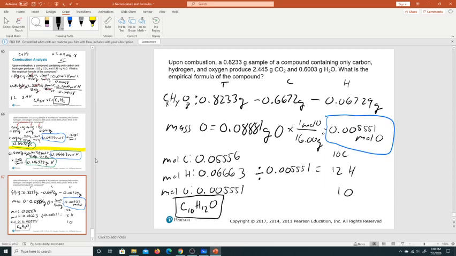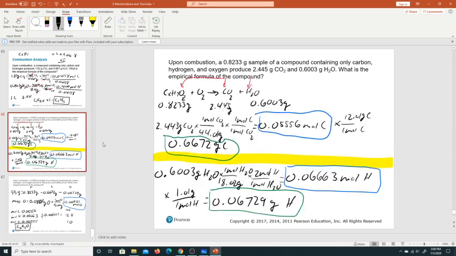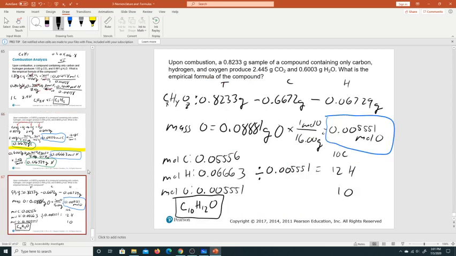As you can see, these combustion problems, if oxygen is involved, take a fair bit more work to find ultimately the number of grams of O, which can then be converted back to moles of O, and then used to find the empirical formula. There's a lot of extra steps. If you make a mistake someplace, a calculator error, or you write down the numbers wrong, things could go bad in a hurry. So you need to be very careful about these problems and be organized, and that's how it'll work out okay. If you have any questions, let me know.